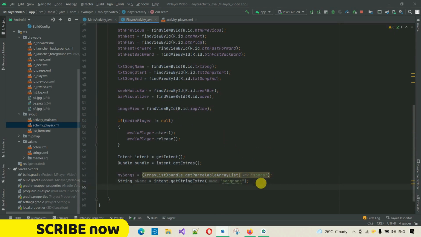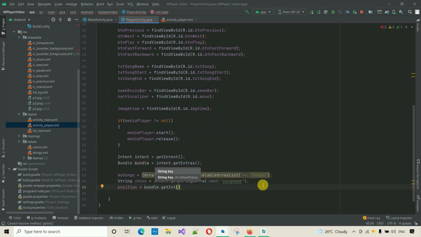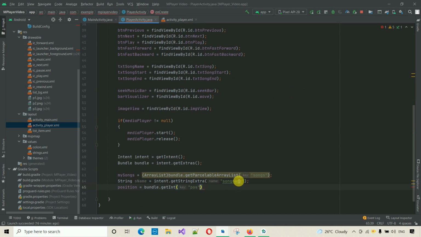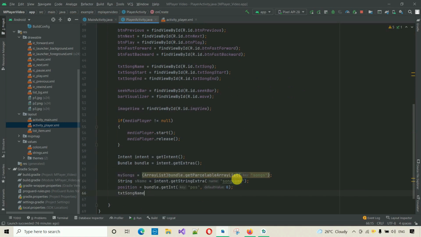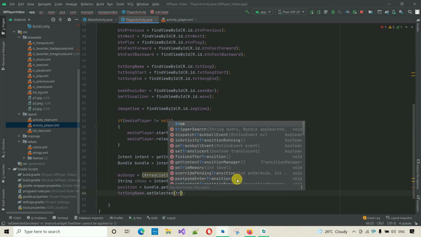After this, we have to extract the position. So position is equal to bundle.getInt, and we have to pass the position. Inside this one, we have written the key as POS, and by default we are going to pass 0 as the default value. After this, we have to set txtsongname.setSelected to true.